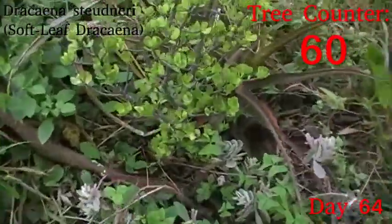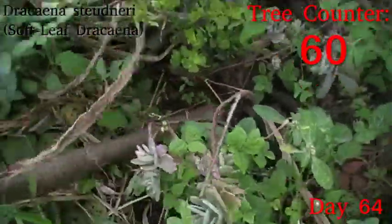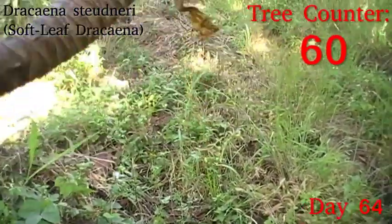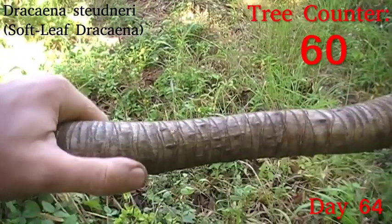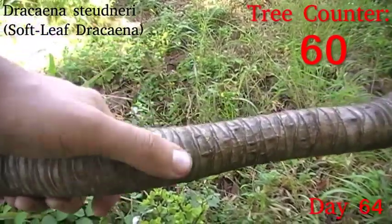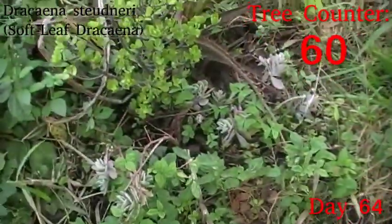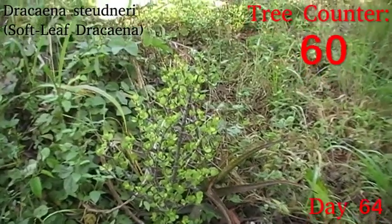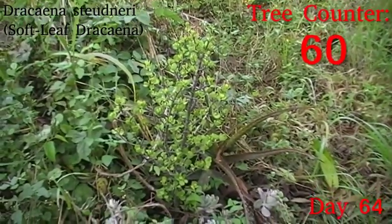So this is what often happens with Dracaenas when they're first establishing — mole rats usually won't chew on the base of a healthy plant, but when one is stressed, it's fair game. It's frustrating that this has happened just after I re-planted this little jade bush, which had a similar issue. I'll take it off the list until it's re-planted. Over here we have a little parrot-beak mango, which is one of the pickling mangoes. It's coming up pretty nicely — you've got those lovely little red leaves in the centre. This was actually growing epiphytically: the seed had caught in the crook of the parent tree, so I wasn't sure how well it would adapt, but it seems to have settled in pretty well.